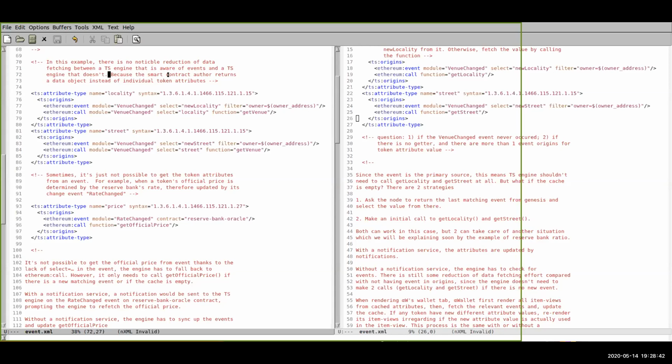Okay, I see. So people will say, why do I add event? Is it for performance or is it for notification support? And I will say mostly for notification support and also for performance.